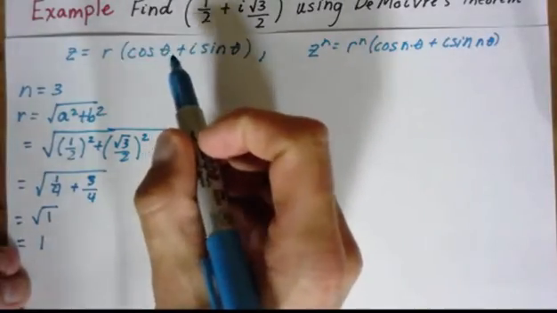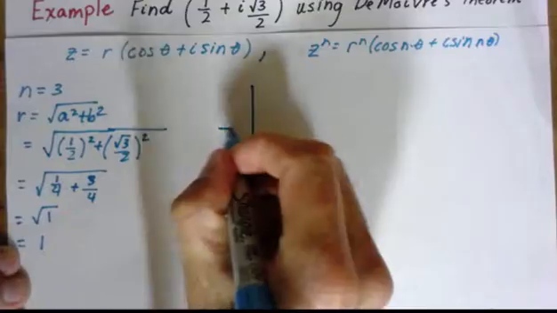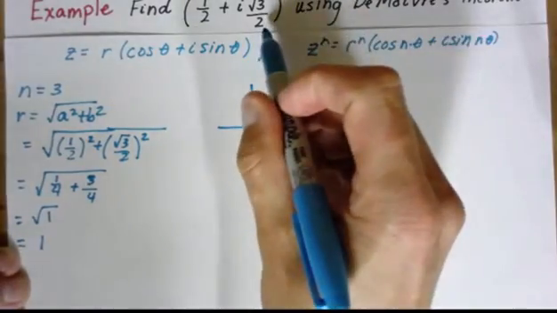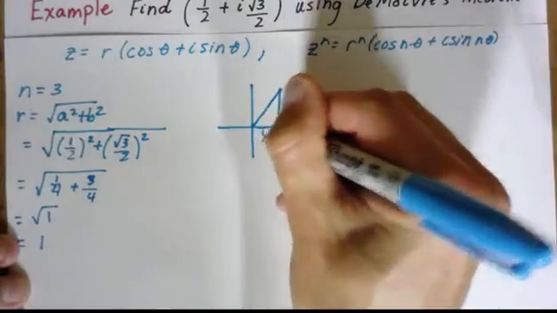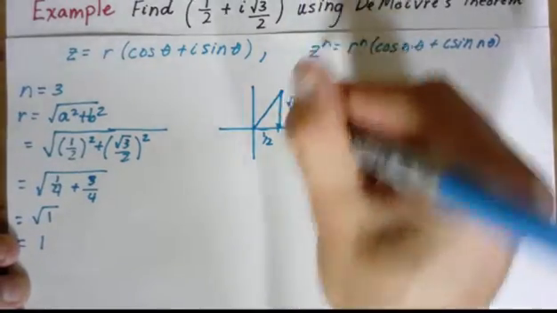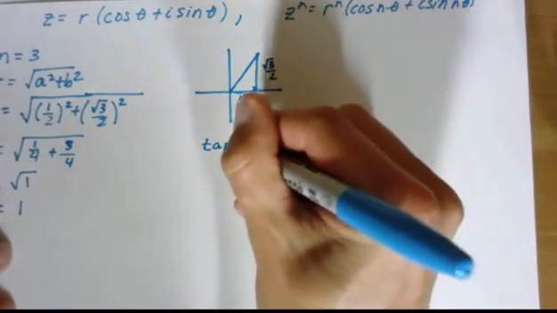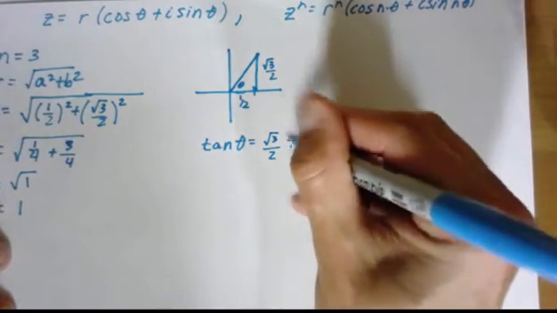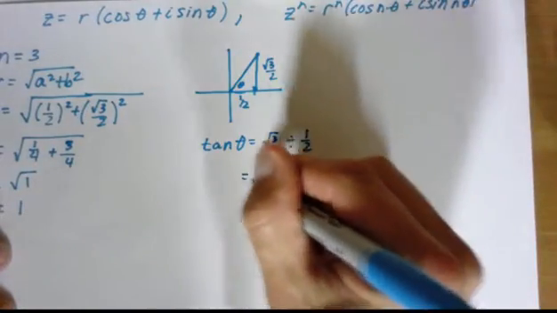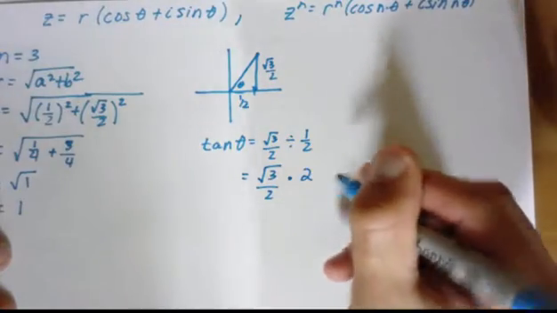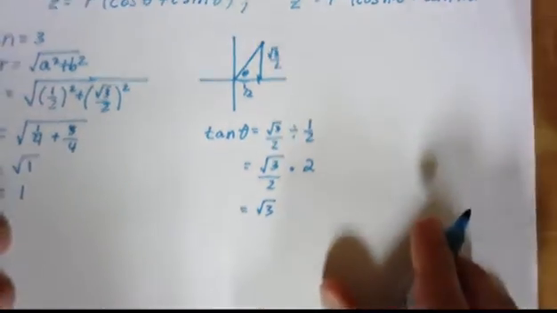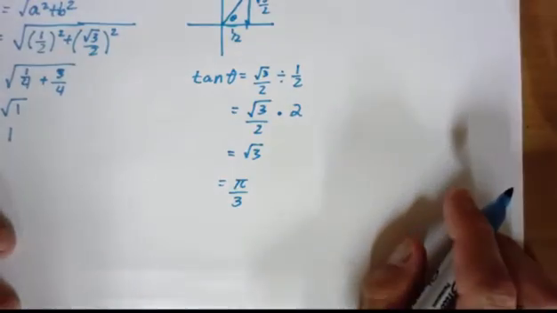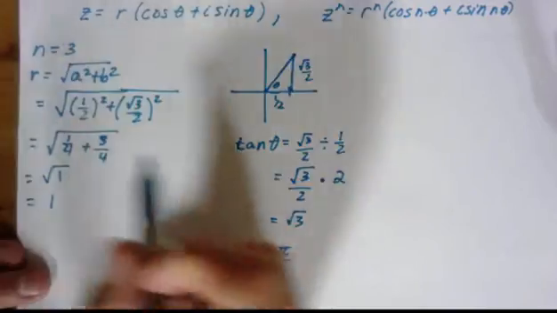We've got n, now we need theta. Theta comes from, you can draw it out, so we go one-half out here somewhere, and root three over two. Both positive numbers in the first quadrant here. So we have this length as being one-half, this height being root three over two. So you can look at the tangent. You can say tangent of theta equals the opposite of my theta, which is root three over two, divided by one-half, the adjacent. Well, that's the same thing as saying root three over two times two, which is just root three. Now, what angle gives me a measure of root three on the unit circle? That is pi over three, or 60 degrees. So now we've got all our stuff. We've got n, we've got r, and we've got theta.